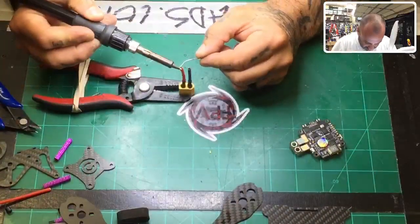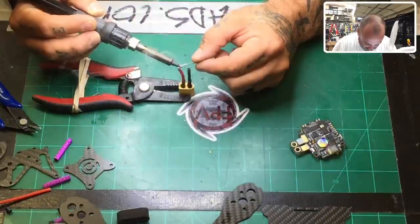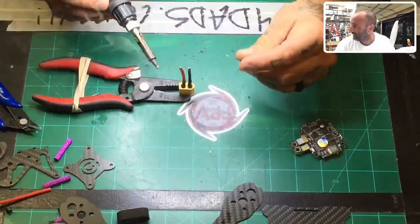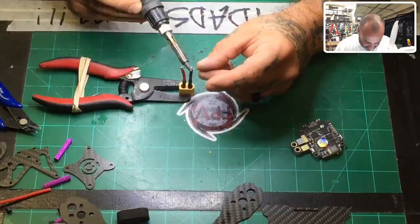So here we go, let's just tin this. To do that, you're just gonna basically bring your solder around it and make sure to cover all the way around, all right? And then go to the other side, and you'll see that flux bubble up a little bit. That's no big deal. That's the way it's supposed to work. There it is, all right?